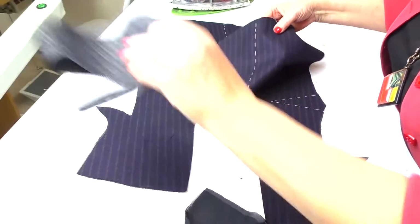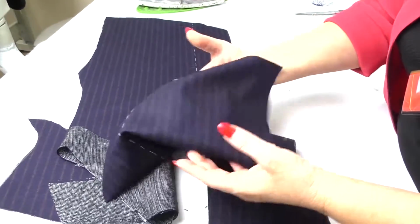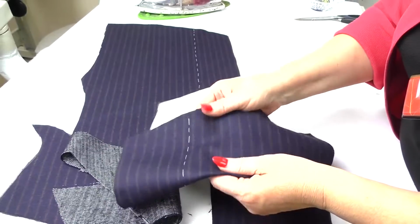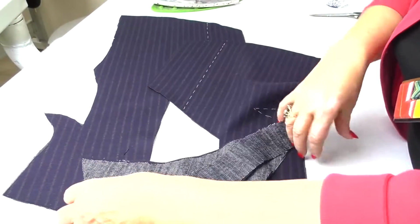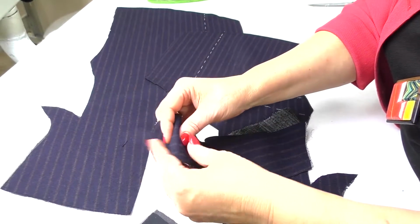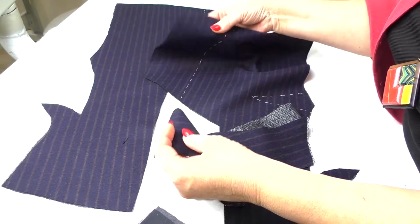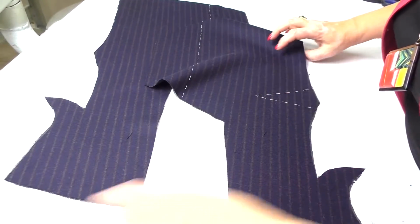I want you to see the difference. This detail is very soft, even though it's doubled. The facing is much stronger. Now I can move these details aside and move on to the sides.